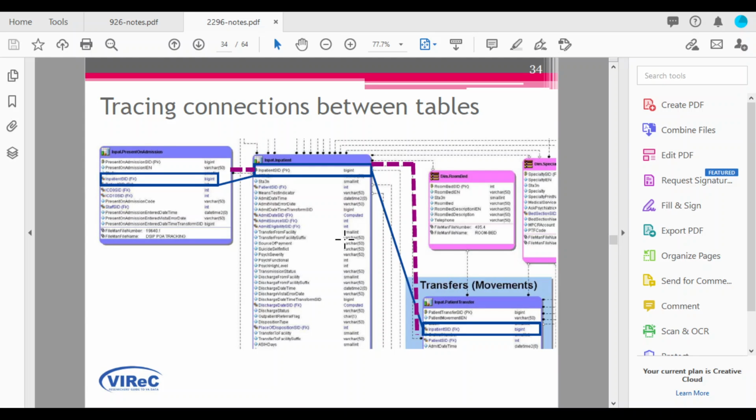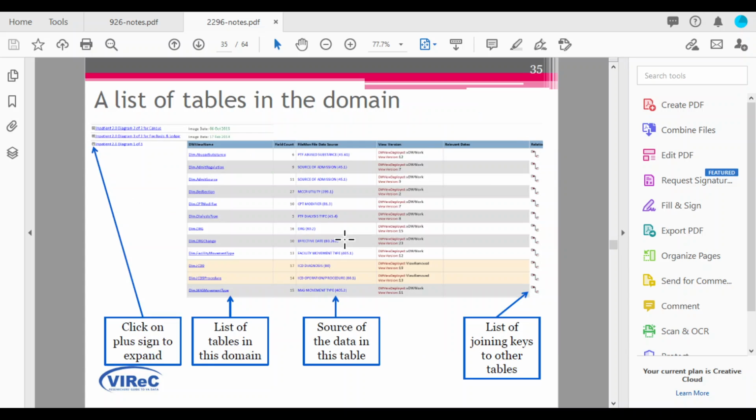So this is an example of me pressing the button, or the link, to open up the ER diagram for inpatient 2.1. When I did that, a new tab will open, and you'll see the entity relationship diagram as pictured here on the right-hand bottom of the slide. Of course, this is quite small, so in order to enlarge it, you would just click on the image itself, and it will bring you in closer so that you can read what's in each one of these tables.